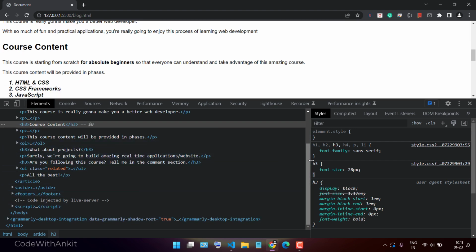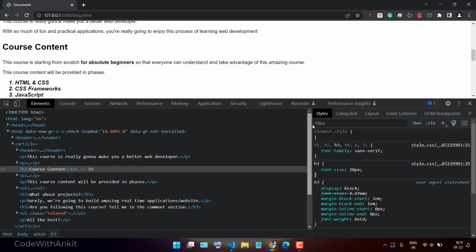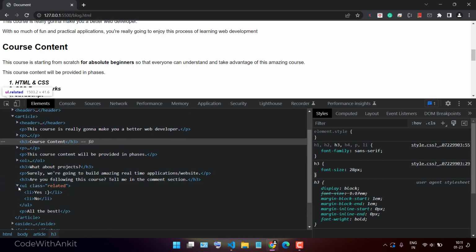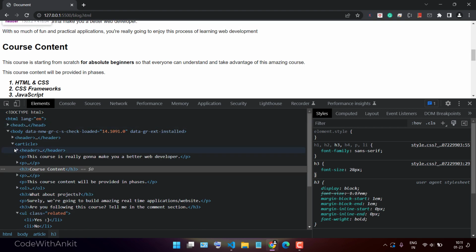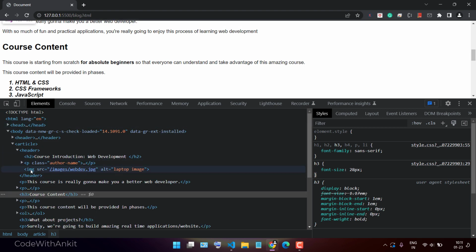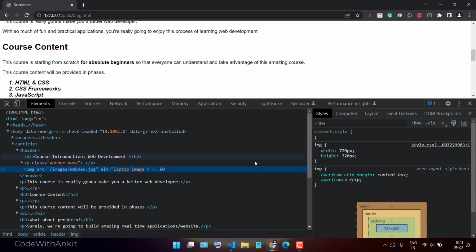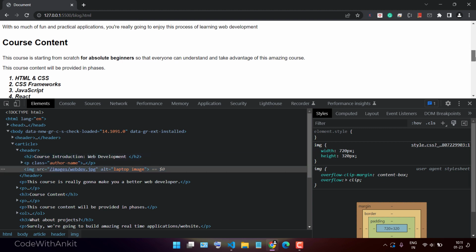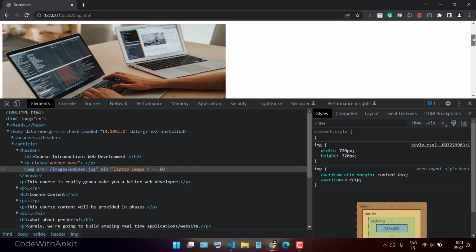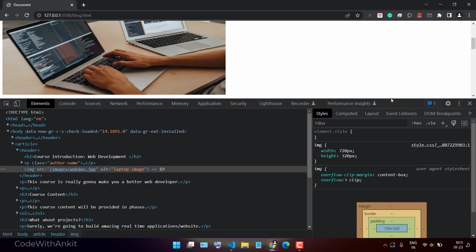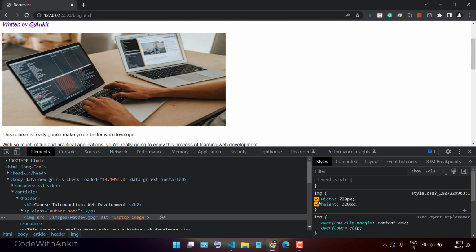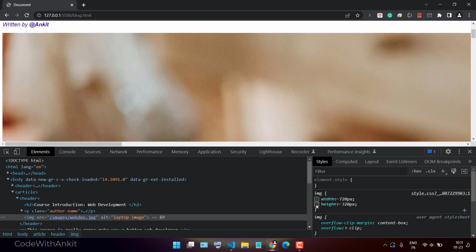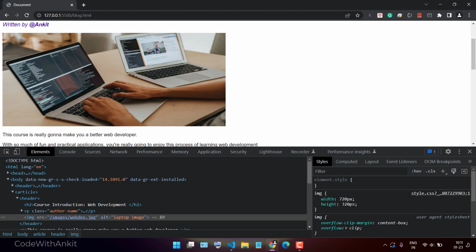Now we have images as well. So just find some images there, or whatever element you want to check. Click on the image. Now see, the image section is here. Go a little bit, scroll to here, make it a little smaller. Now see, this is the width. See, when I put the height and width, see how it's coming, right? But when I set the height and width like this, it will look okay.